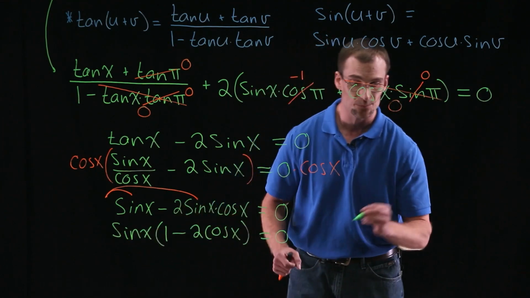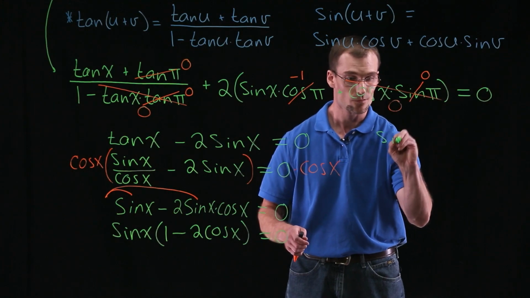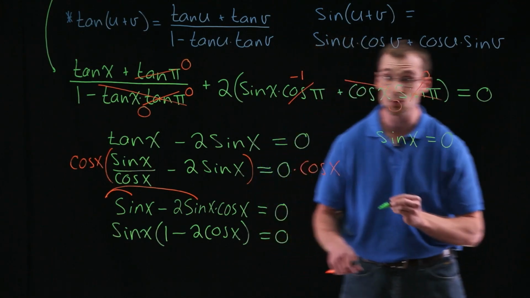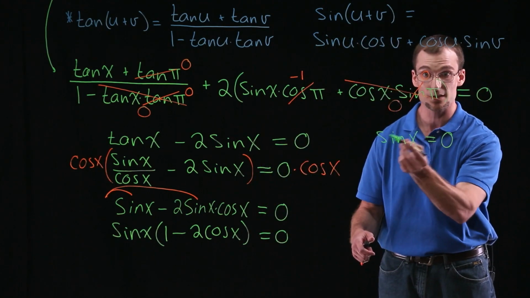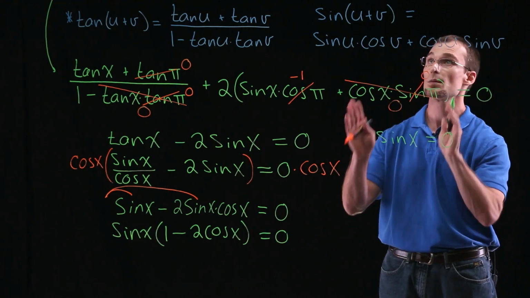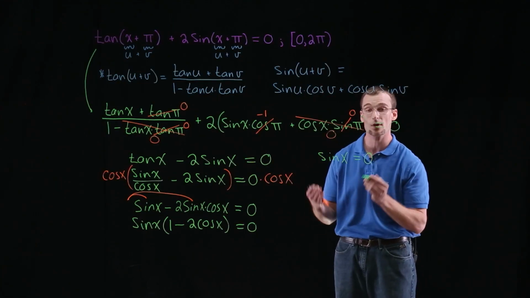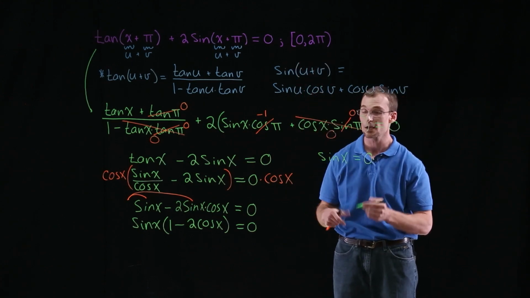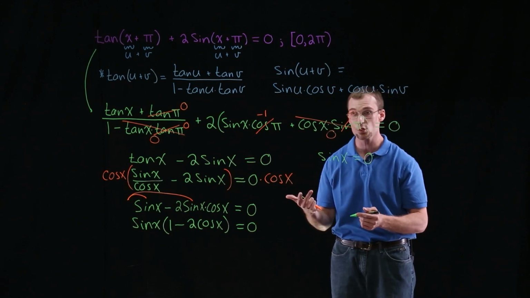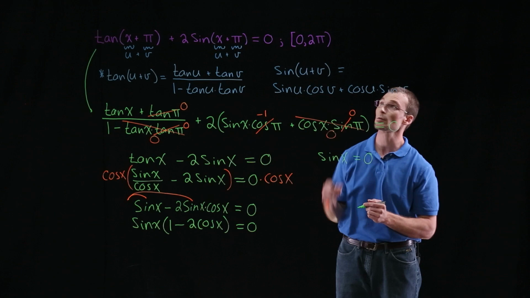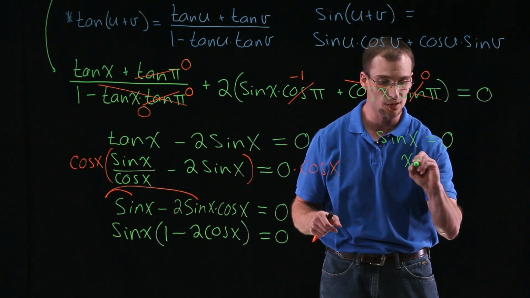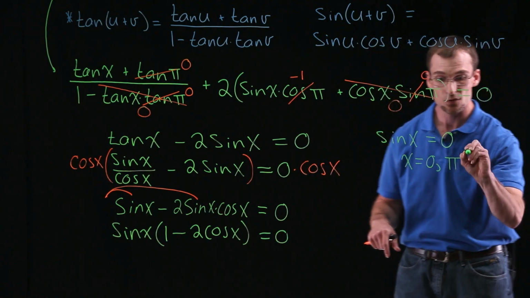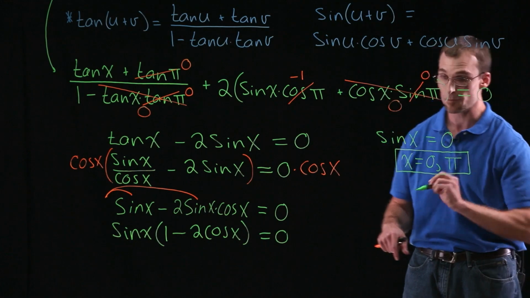So we'll start with the sine of x. We take sine of x equal to 0 and try to solve that. That's pretty straightforward. This is just asking what values of x give us a sine value equal to 0. Going back to the restriction we have, we want to find all solutions on the interval including 0, up to 2 pi, not including 2 pi. So sine is 0 at 0, pi, 2 pi, etc. But on the interval from 0 to 2 pi, we're just going to have x equals 0 and pi, not including 2 pi. So there are the solutions for our first factor.